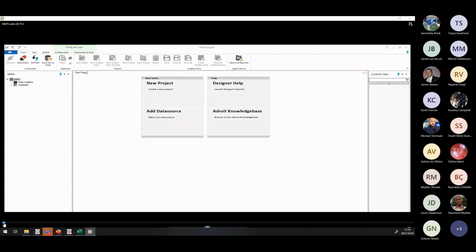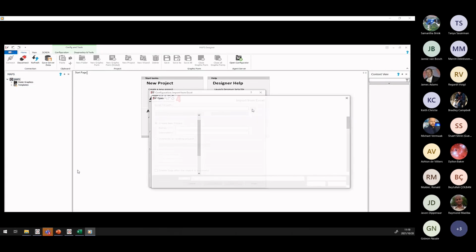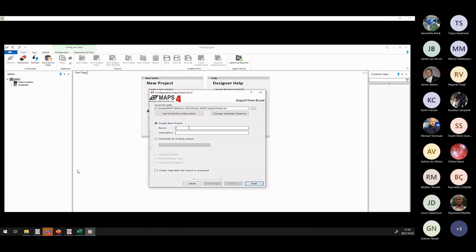Let me just start this from the beginning. So first thing, when I go into Maps, is I can add a project, obviously, first principles. I'm not showcasing that now. I'm just importing an import sheet with all the version 3 templates on them already. After this, I'll show you the sheet accordingly.